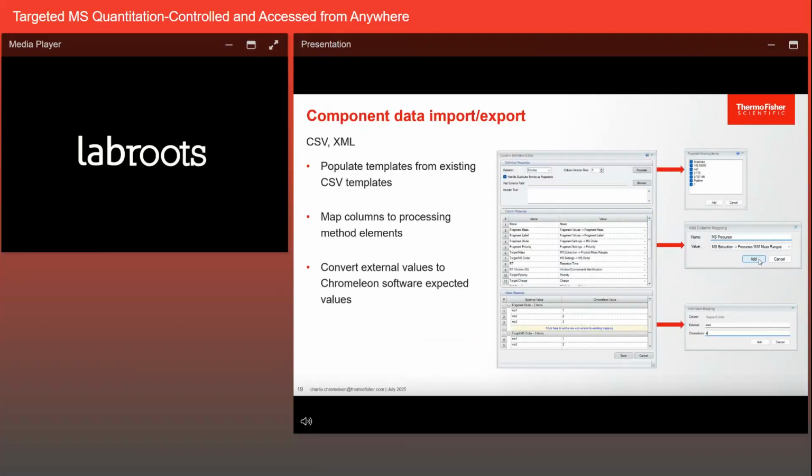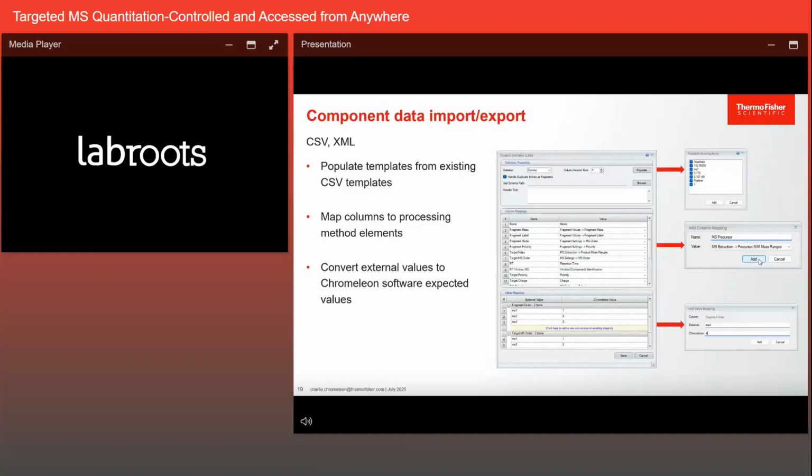Creation of this custom definition file can be semi-automated, where the CSV file headers are read and automatically passed into the definition file. And then from here, the user can select where these elements are mapped to in the Chromeleon processing method.